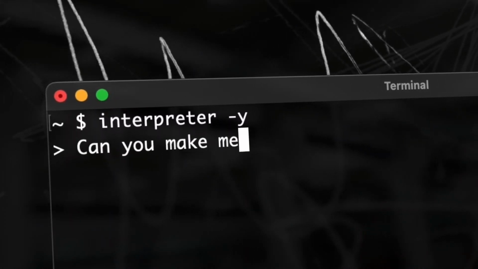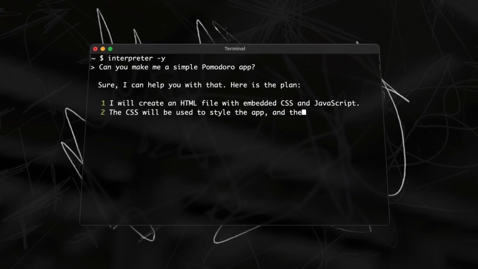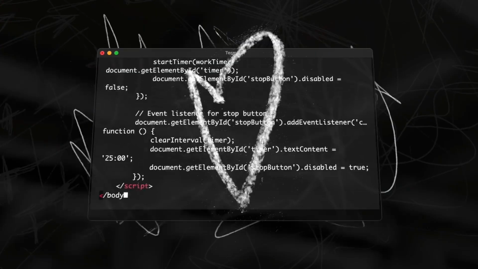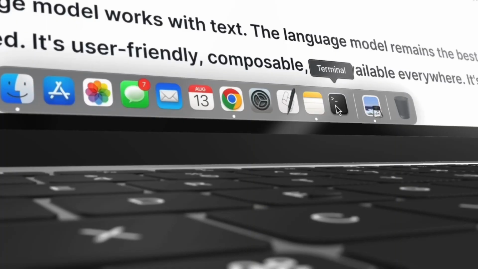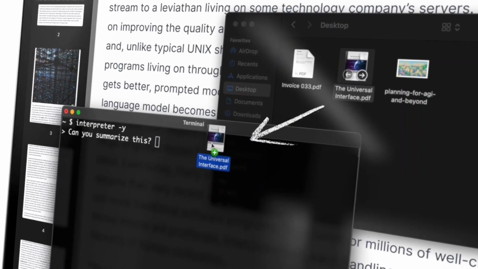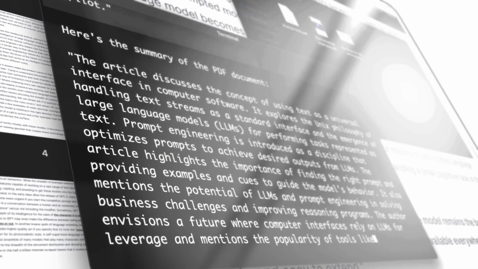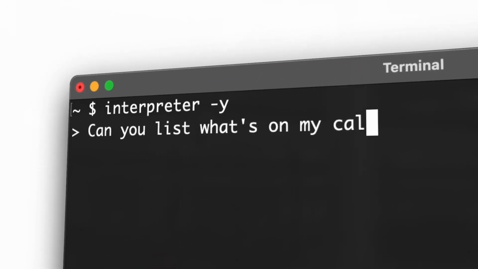In this video, we'll be setting up Open Interpreter locally on Linux operating system. We'll explore its capabilities by testing it out with two approaches, using an OpenAI API key and leveraging an open source model using LM Studio. So buckle up and get ready to see how Open Interpreter can transform the way you interact with the computer. Stay tuned as we walk through the installation process and put Open Interpreter to the test.